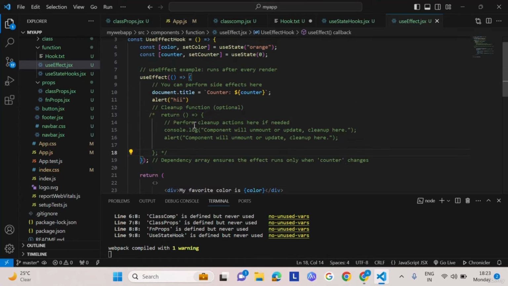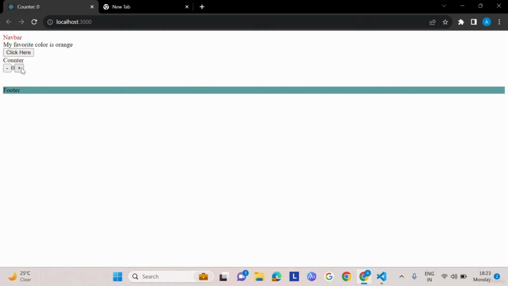So this is the first thing. Sometimes whenever we do some action like this, on click it is rendering again, and again it is running useEffect. We don't want it to get called on every render; we want it only one time. As you can see, I am clicking one more time. Counter equals plus 2, it will come 2. useEffect is getting called again. So for every render it is working.